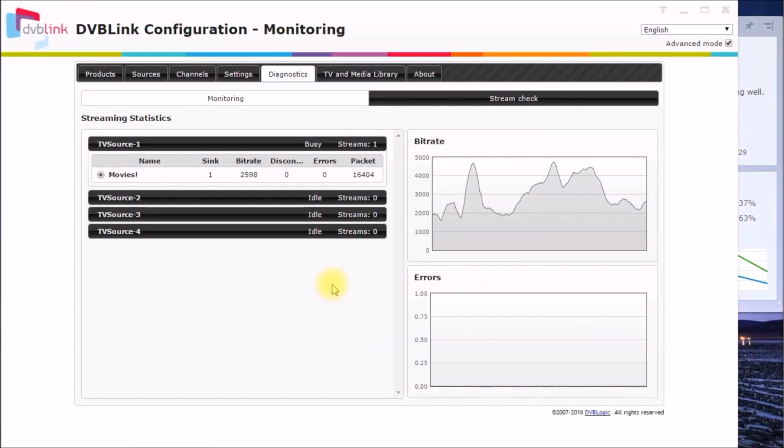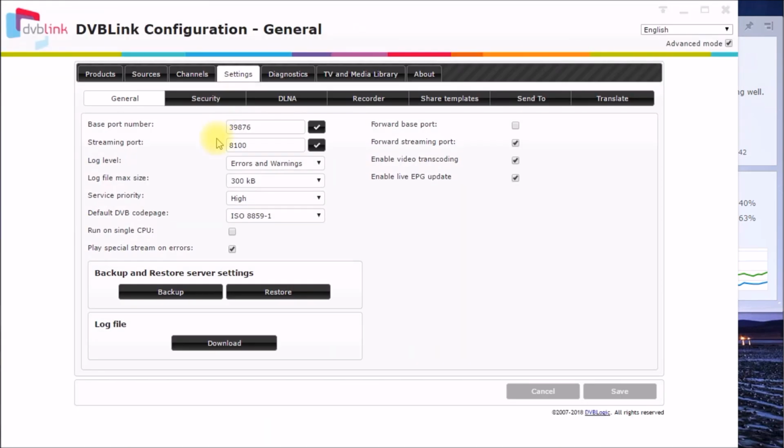I use the DvbLink TV server. Their new version is called TV Mosaic. But you can see here I have 4 TV tuners. TV source 1 is tuned to the movies channel. It's currently receiving an SD video stream, and you can see that here. It's going between 2 and up to maybe 4.5 megabits a second. That's probably a commercial that might be at higher resolution than the old black and white movie that's playing. This is probably color, and that's black and white, but that's my live TV server, and it's doing transcoding.